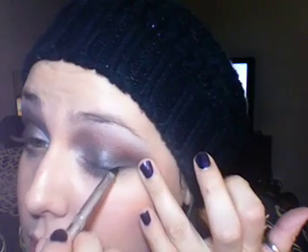Now comes the Venom part. I'm going to use a black gel liner from Beauty From The Earth - they come in these little packages, I just got these the other day. It looks like a MAC Fluid Line but it's a gel liner. I'm going to take my liner brush that I like to use for gel liners, which is the Urban Decay Wonder Brush, and also a fine-tipped brush. One tip with gel liners: you do not want to get them warm because they will be a little melty. Mine was next to a candle warmer so it's a little warm, but when it cools down it'll go back to being a gel.